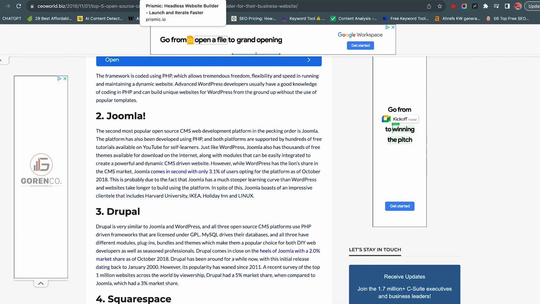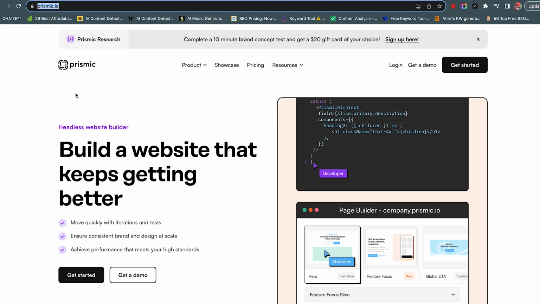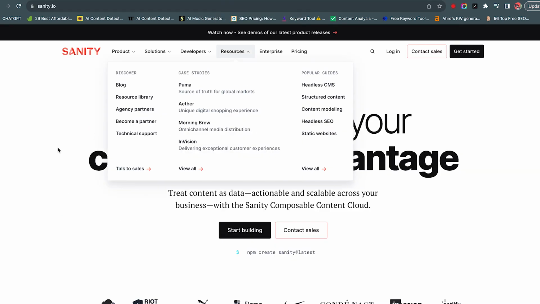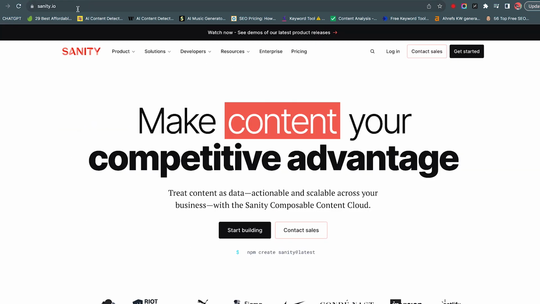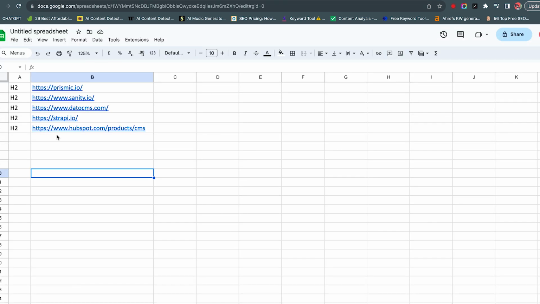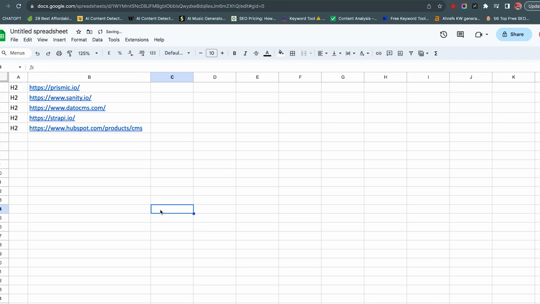First thing, and we're using links here. So first of all, find your 4 or 5, whatever your list is. I'm using 5. Just find your 5 websites that you want to include. So I'm using this one, Prismic. You're going to copy each one of these. And what I've done is I've put it into a spreadsheet. If you've seen my other videos, I like to put this type of outline in each blog, no matter if it's a listicle or not. So I would go in, I would paste it as an H2, and these are my 5 that I'm using today.